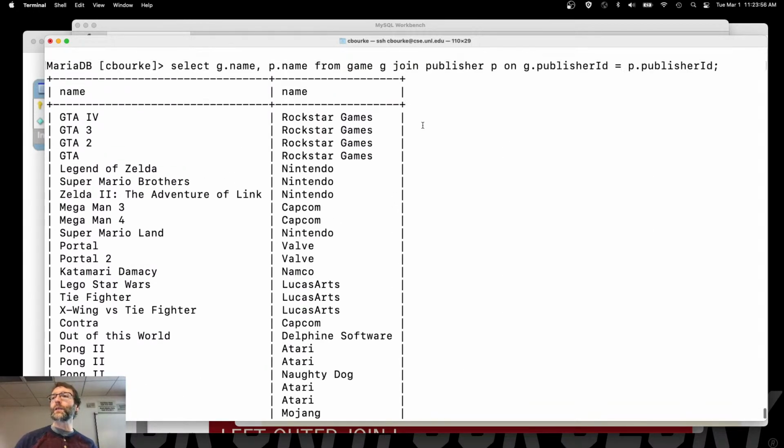And I get something that looks like this. Except what's the problem now? I've got two columns with the same name. If I were to write a program that connected to the database and wanted to perform this query, and I wanted the name of the game, are you going to be able to disambiguate those two columns? Probably not.